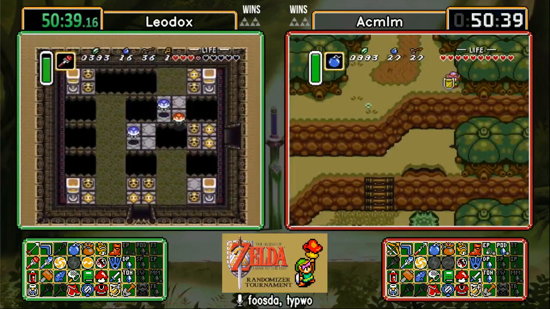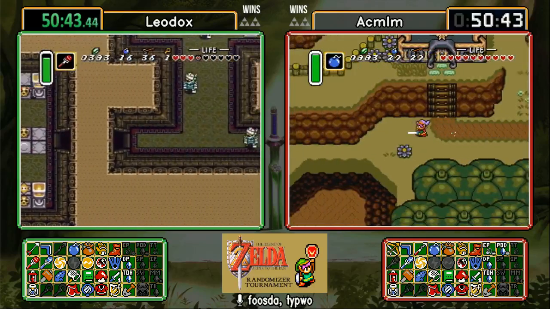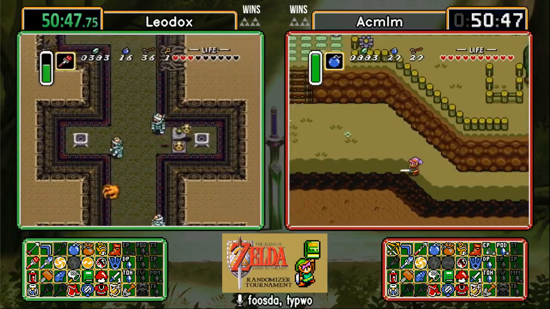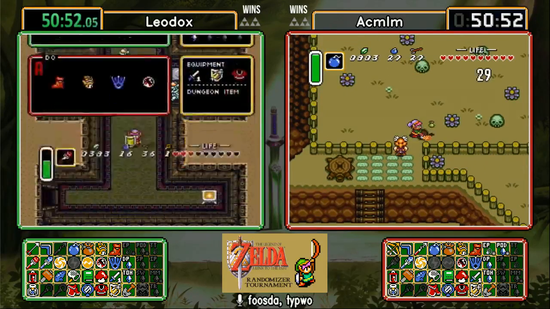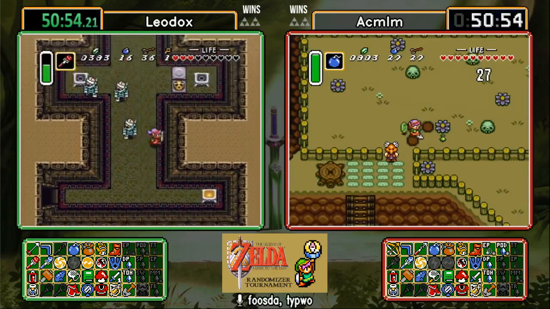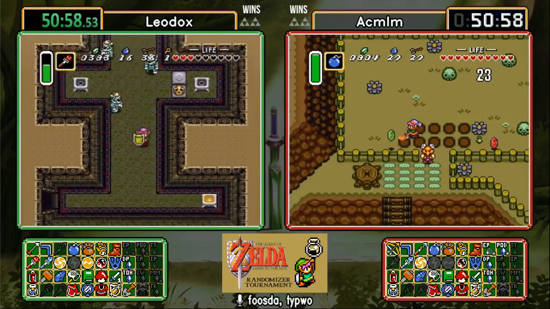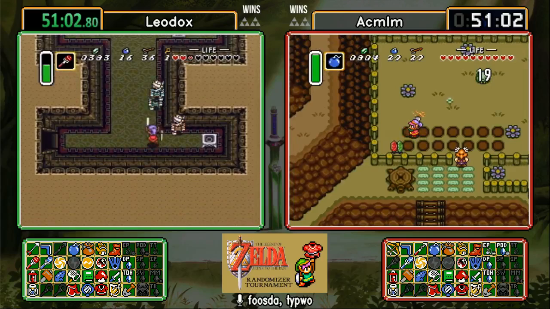He gets trolled by the fire snake. Ooh, interesting. Gonna get that magic refill. Oh, misses. Oh, okay, this is where Hellway gets its name. This can get a little iffy here. Oh, I know him. He wants to save his magic so badly because I know he wants to use it for Moth.